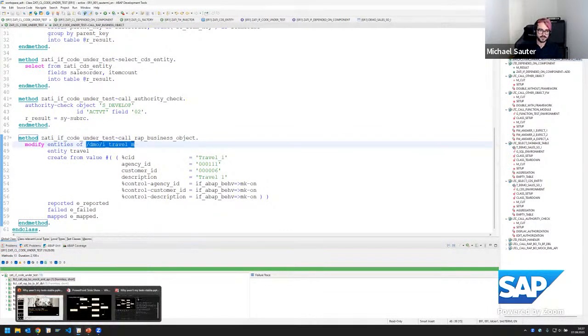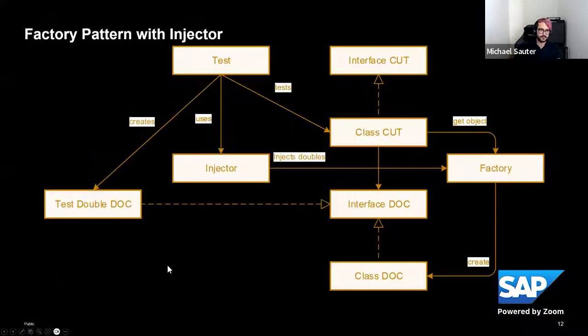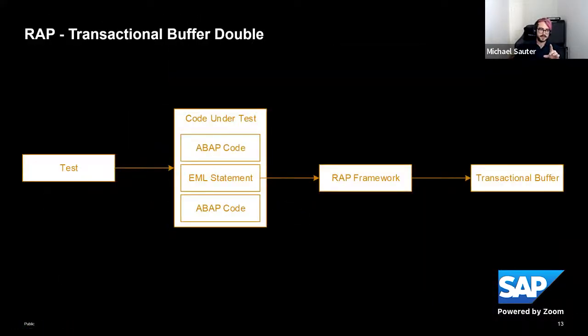But for that, I'm going to jump back into the presentation for 2 slides, because probably not a lot of you have worked with RAP a lot. So I want to give a really short introduction. RAP is the RESTful ABAP programming model. It is basically a way to describe business objects and work with the data in there, with methods that are language elements, which are part of the ABAP language.